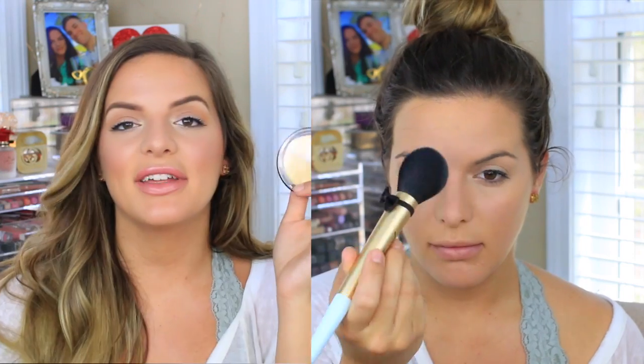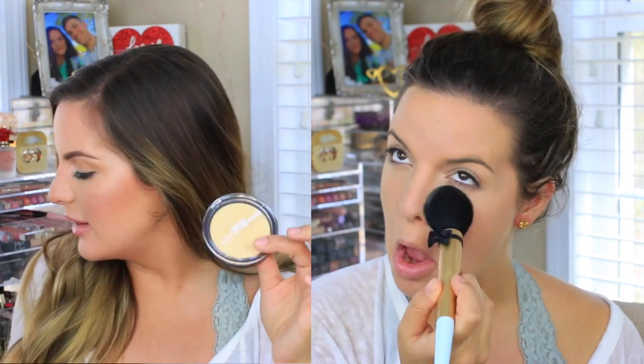The one thing I loved after I fixed my makeup was the Ulta Pressed Setting Powder in the shade Banana. I loved setting my under eyes with this. When I was in Ulta they had a little tester out and I dipped my finger into it and was like wow, this is so smooth. It really is — it melts into the skin, it's amazing. It just brightens and sets that area really flawlessly, making it look smooth and airbrushed. I feel like this is a hidden gem in Ulta — even smoother than the NYX HD Finishing Powder, and definitely more affordable than most banana powders.